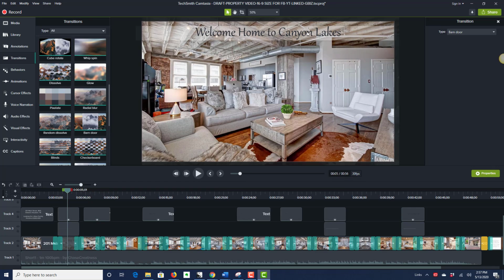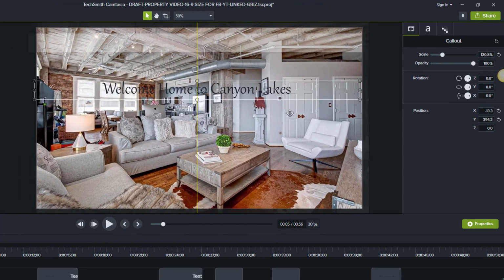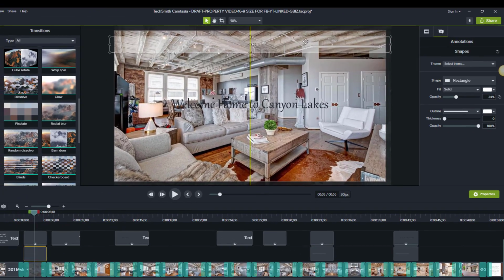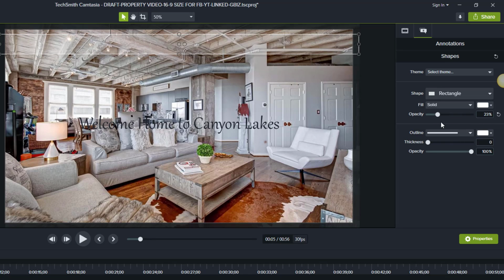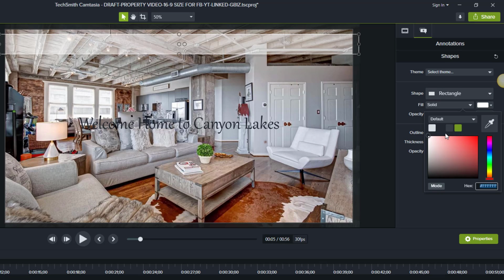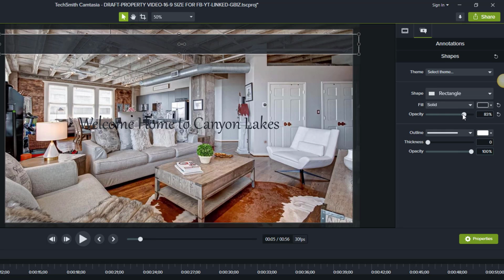So how to do that is you come up here to the top, and there's 2 things. This is the text. This is that little band, which is this thing right here. And you can use that. I either take a white here and I change the opacity so it's not really like a hard thing. It just shadows it a little bit. Or if your background is very white already, you can change this to a dark color and do the same thing, change the opacity.